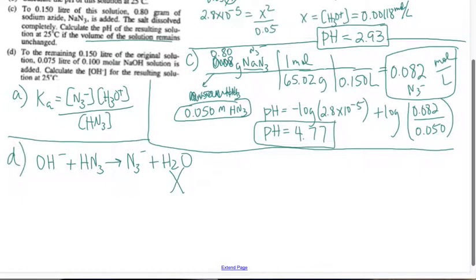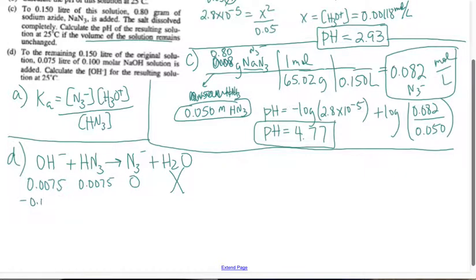All right, so now what do we need to put in this table? Moles. So our moles of base, 0.1 times 0.075, that's 0.0075, right? Now remember, we're not adding it to C, we're adding it to the original acid from the top, which was 0.05 molar, right? 0.05 times 0.15 is also 0.0075, and we have 0 of the azide at this point.